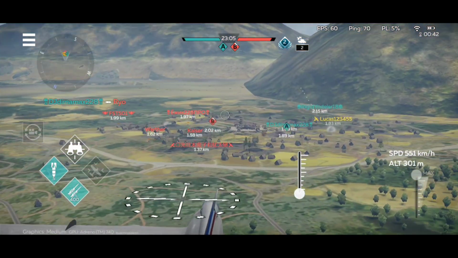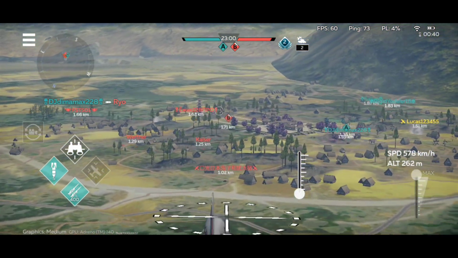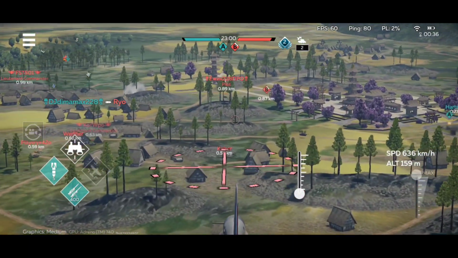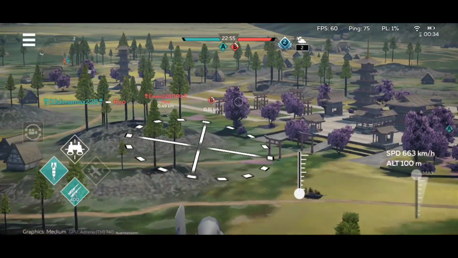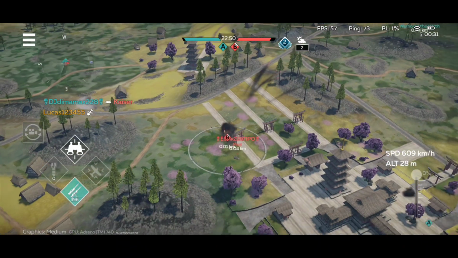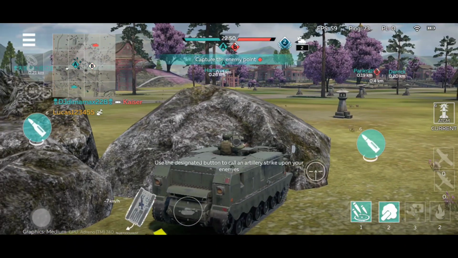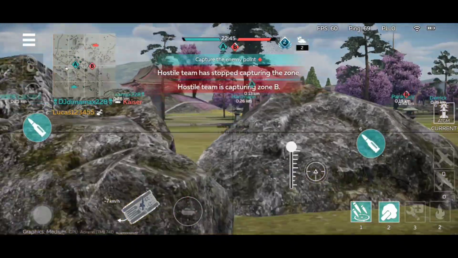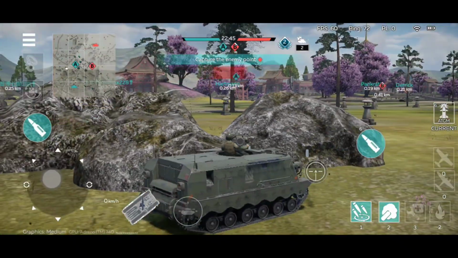Approaching the enemy teams. Where should I? Not really a lot of options, to be honest. I'll just drop bombs on the base, I guess. There we go. Well, I didn't kill anything, as expected.